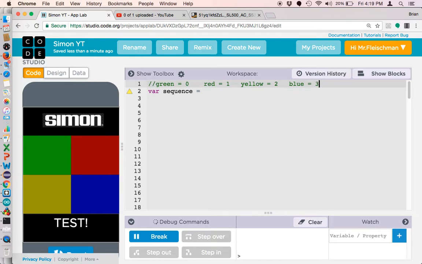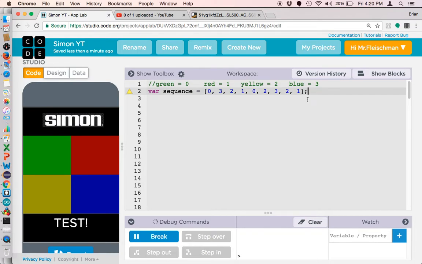Okay? So when I have a sequence, I'm going to collect a sequence of numbers, and I'm just going to kind of choose them randomly. Those numbers between 0 and 3. Oops, not 4. 4 won't work. And so there we go. So between square brackets, I have a bunch of numbers separated by commas.